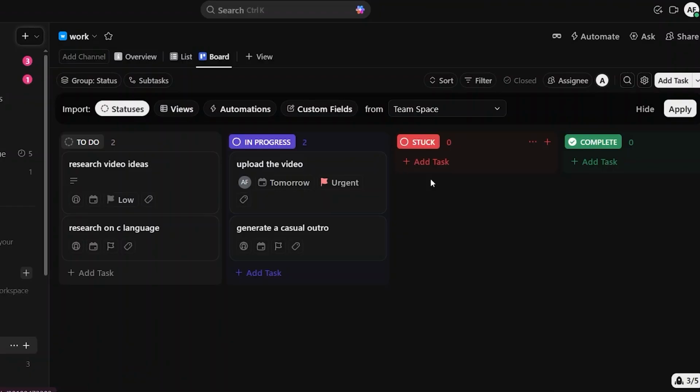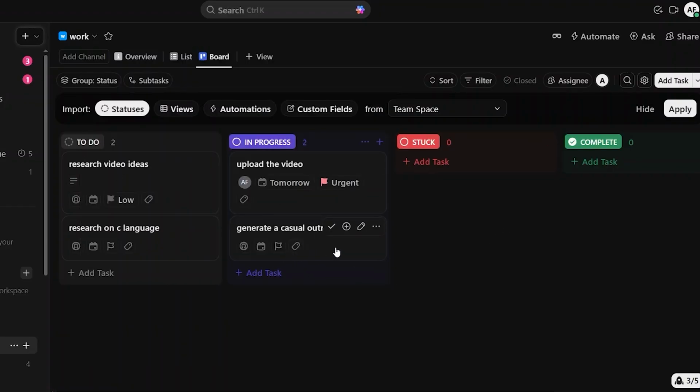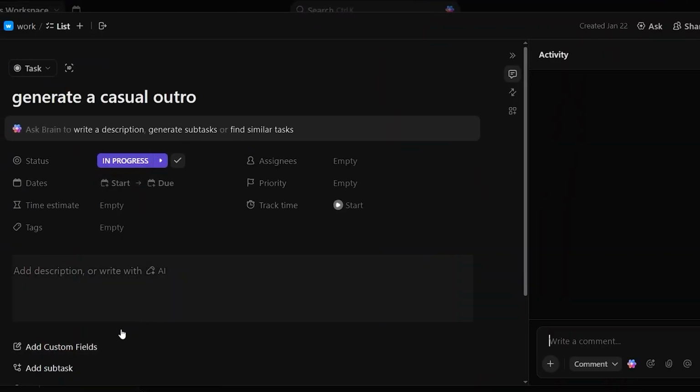You don't copy the entire note that you have written in Obsidian into ClickUp. You simply link back to it if needed. You can also add links in its description. You can simply click on it, like there is "generate a casual outro." If you have written an idea or a script for what needs to be done, you can simply add in the link here and connect it with Obsidian, which makes it really easy and reliable, and you don't have to go back and forth with Obsidian, search the folder, and then start working on it.